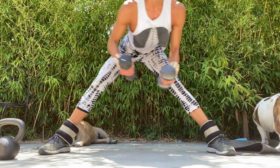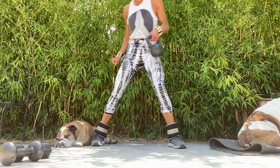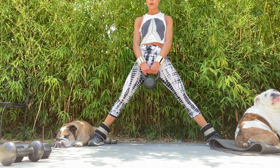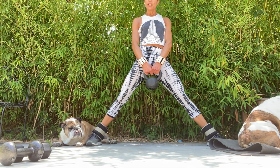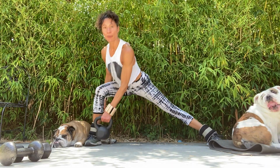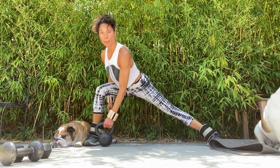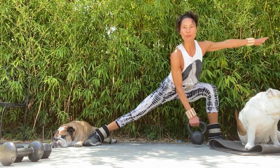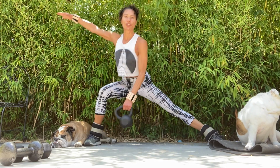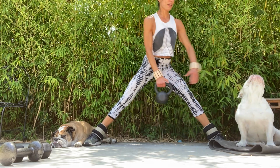Again, if you don't have these small weights, but you do have the kettlebell, you can use just that, and you'll just transition it from one hand to another. So from here, as we go to one side, tap, up, tap, up. You can use the opposite arm up in order to keep the chest rising up, still creating length and space.